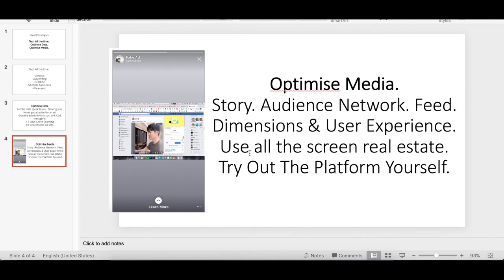Number three: optimize your media. There are many placements on Facebook — audience network, Messenger, Facebook feed, Instagram story, Instagram feed. A lot of marketers don't really use the platforms themselves to understand the user perspective. Imagine you're seeing friends and family on the platform and you're being advertised to — you're not happy about it. So try to create content that is engaging and something your audience actually wants to see.